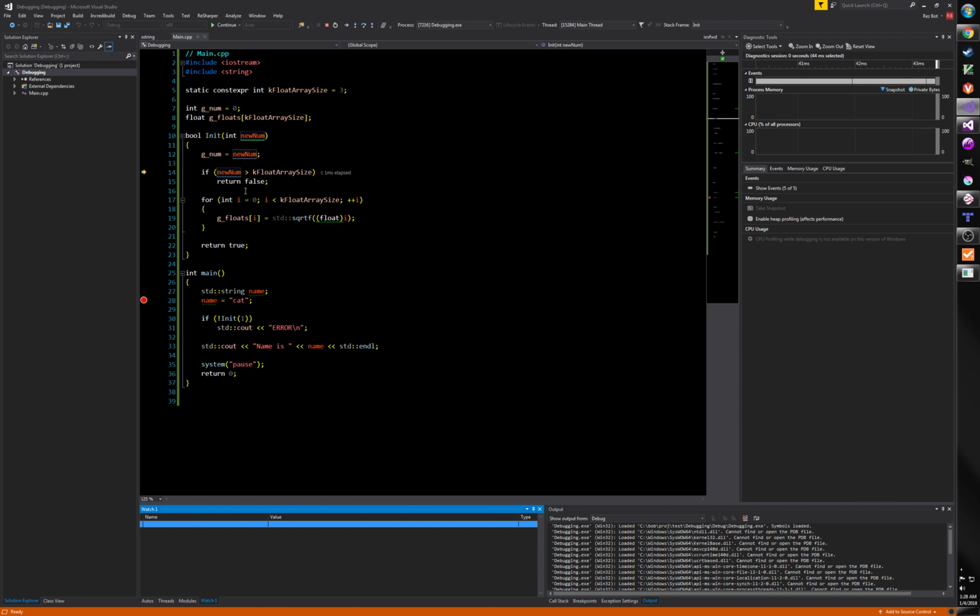Okay, so let's watch what's about to change. Let's look at G floats. Right now, G floats is 3 zeros. It's 3 zeros because I got lucky, basically, in memory, or maybe the debugger set it to 3 zeros. I never initialized it, so who knows what it could be. Although maybe it initialized it because it's a global. That sometimes happens.